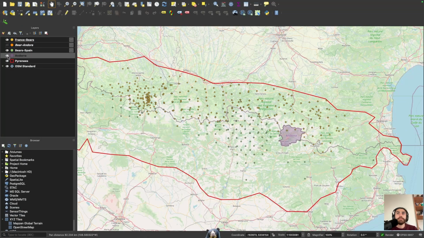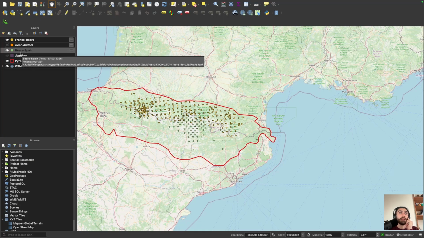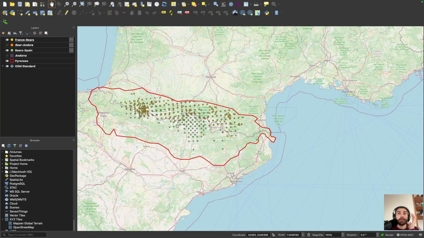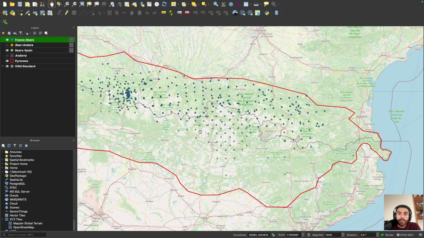So here we have, let's just remove the Andorra clip. So again, we have our main map. We have the Pyrenees here in red. We got our information, downloaded it, filtered through onto the spreadsheet, and it clipped the information that we needed. We made it simpler, and now we know within here, these are the bears. So that's a lot going on. I mean, it can be a little bit complicated, but that's kind of like the process.